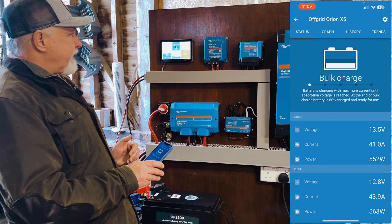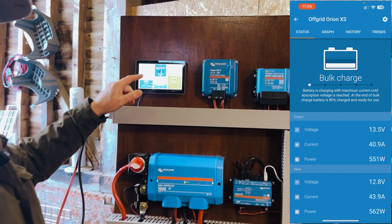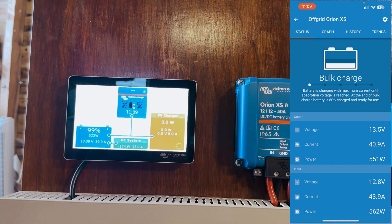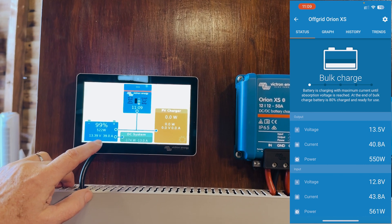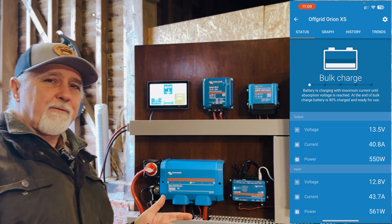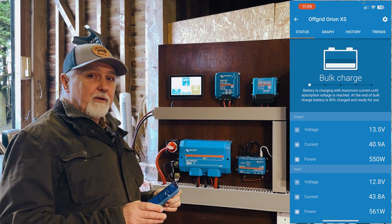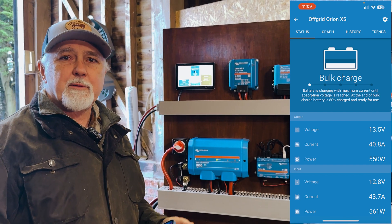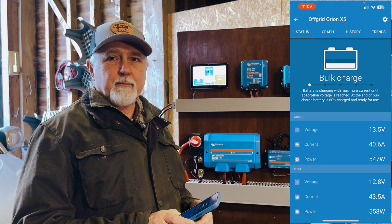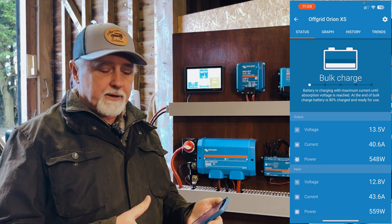I'm going to take you through the settings in quite a lot of detail, but you can see it's a little frustrating that this is not shown directly on the Cerbo — we are waiting for an update. It is quite nice to see 40 amps flowing directly into the battery from the DC-DC. But I know the question you're asking yourself is: why do we not see 50 amps? There are two reasons. First, we're only idling. If somebody were to run the engine faster and get the alternator voltage up, we would see quite a big increase — when we did it earlier we were going up to 45 amps, so very close to 50.